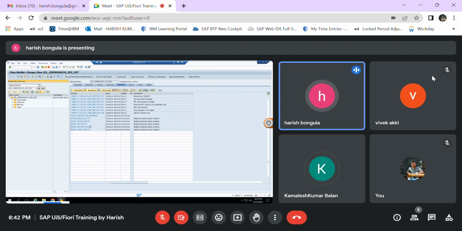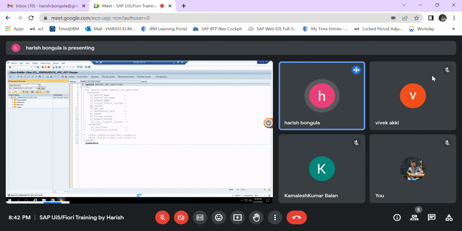So first you need to redefine it. You can do it by clicking the redefine method button. Once you click on this, you need to select this entity and click on redefine method. I'm clicking redefine. Now you can write your code inside this entity set method. So you can remove this. My mouse is not working properly, so I am unable to remove this code. Okay, Control S, I'm saving.